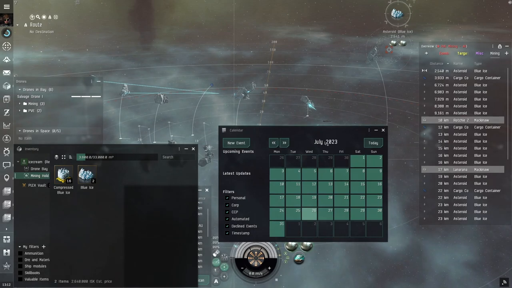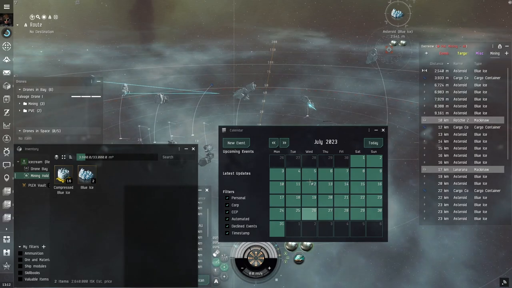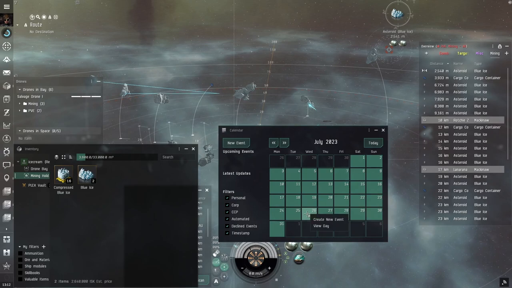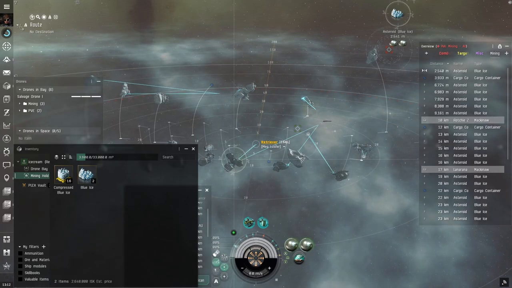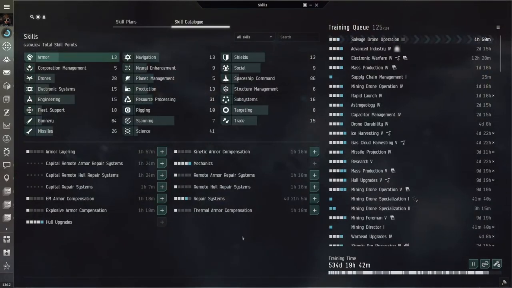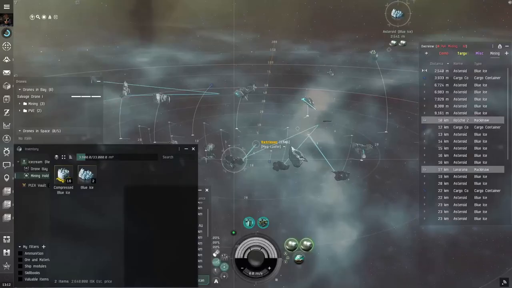Let's see the calendar. Today is July 26th. Interesting. I'm still learning the buttons. Anyway, my skill listings. I've got crappy skills. But yeah, this is my skill. 534 days. Dear God, that is a lot. That's pretty much 1.5 years. No, sorry, 12 months. Probably a year and something.